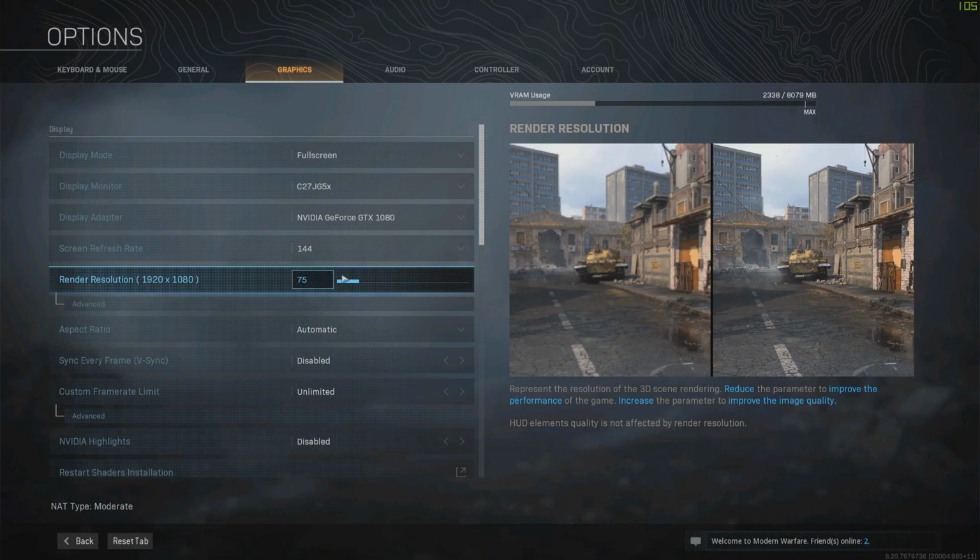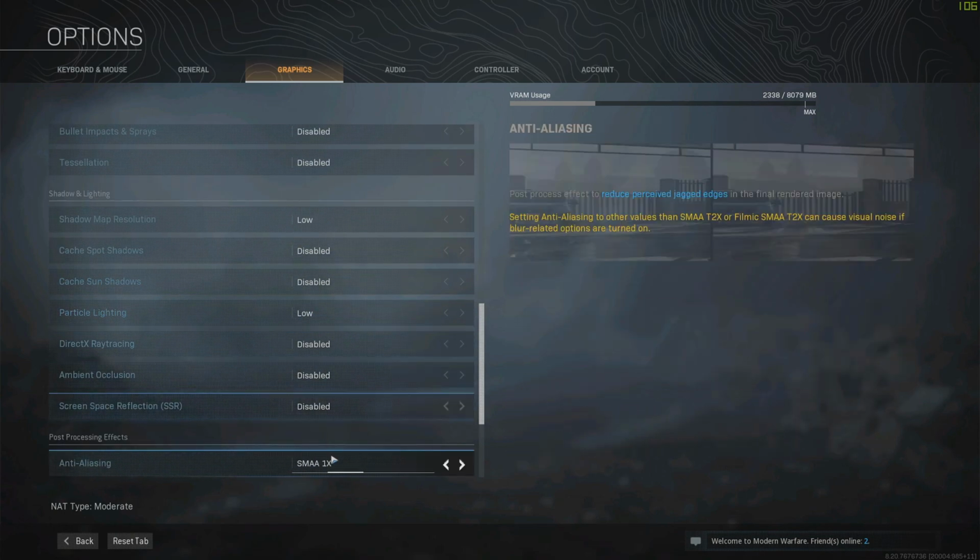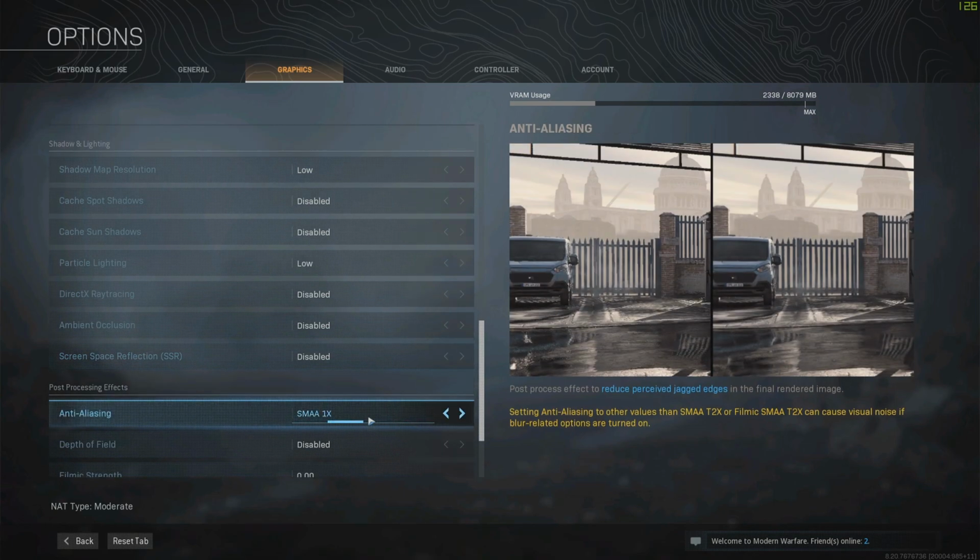But with the anti-aliasing mixed with the render resolution, it shouldn't make it look too much worse. It will definitely look worse, but you should gain a fairly significant amount. On 1440p I usually get around 90-ish FPS, sometimes more, sometimes less. But with this I usually rarely go below 110 FPS, so it's quite a drastic improvement, and you don't lose too much quality.